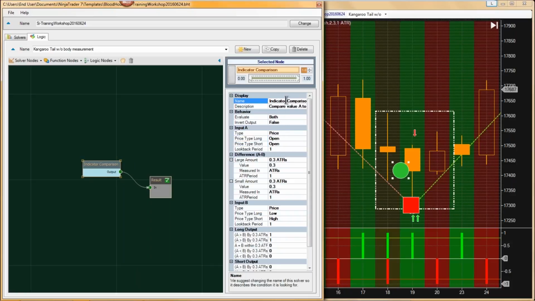Before I do that, let's name this here. So the open is 0.3 ATR to the low or high. Okay, so that's one of the measurements that needs to be made.